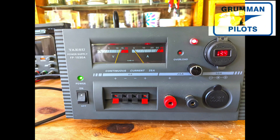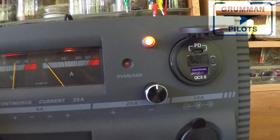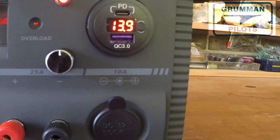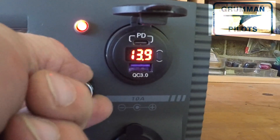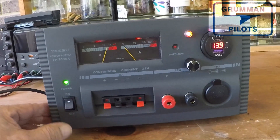Here's what it looks like with everything on — it's reading out 13.9 volts. The USB readout can read up to 0.2 or 0.1 high, somewhere in that range, so it's always going to read just a little bit higher than actual voltage. That's what it looks like when you're all done. Now we're checking it out with video, not just pictures. The nice thing about these dual USB ports is there's a switch for turning them on and off — so if you were on a battery and didn't want to wear it down, you could do that. You'll notice the potentiometer doesn't affect the 13.9-volt readout; it only affects the three LEDs — the two in the gauges and the one on the front panel.